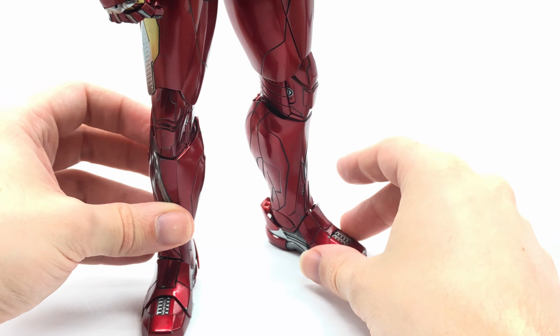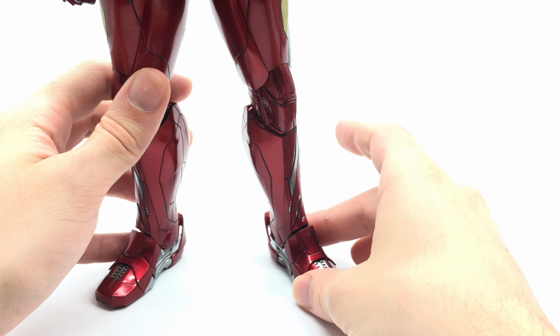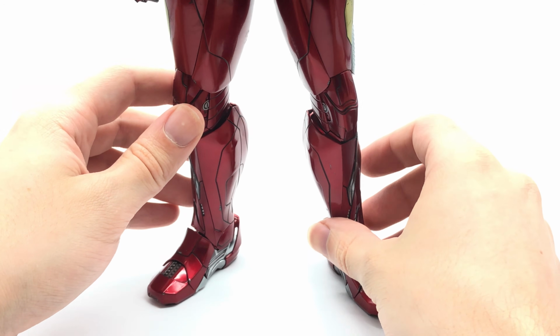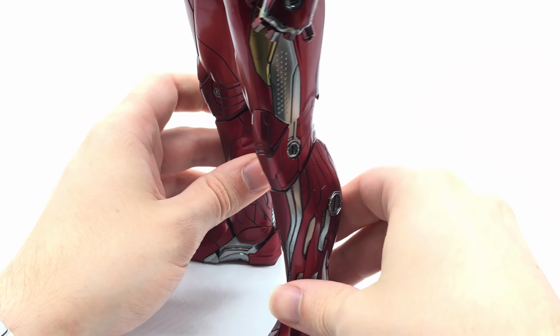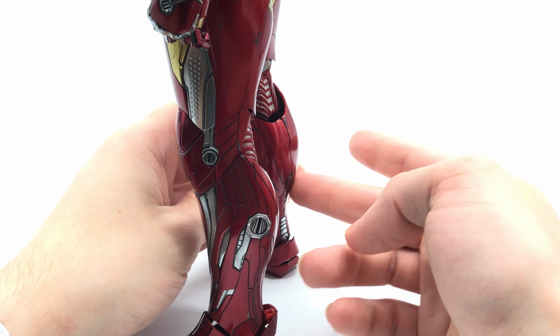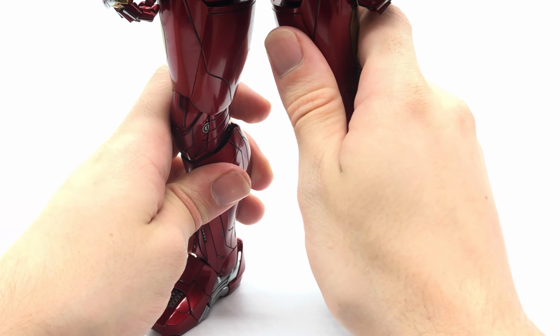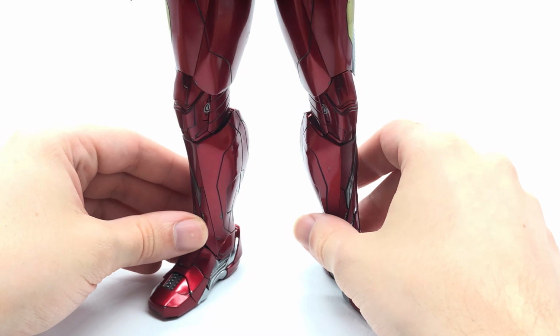But you can see that they've improved the detailing or the design of the feet, at least Marvel did. The Mark 45 had really pointy shoes, and that looked a bit funky. I think these look just a little bit better than the Mark 45 did, so I'm pretty glad that they actually went ahead and improved that. But he doesn't have any opening bits, as far as I can tell, on the back of the calves. They're all die-cast. In fact, most of the leg is actually die-cast, so they did a really, really good job of making this guy feel really substantial.